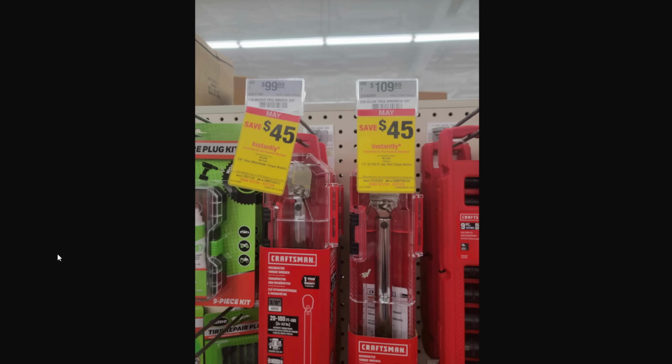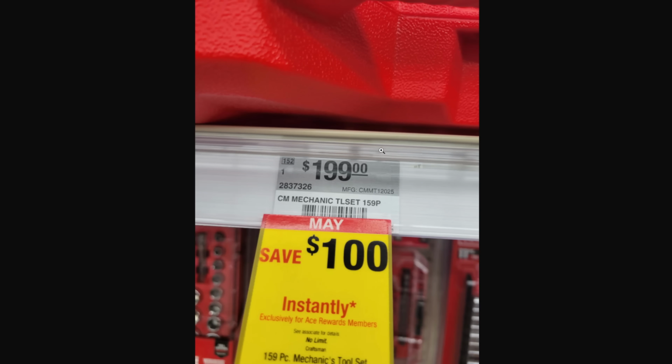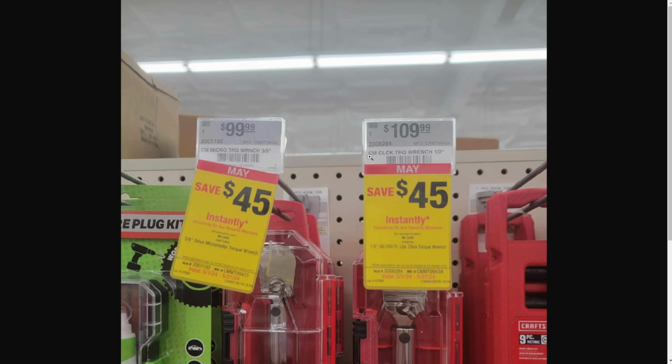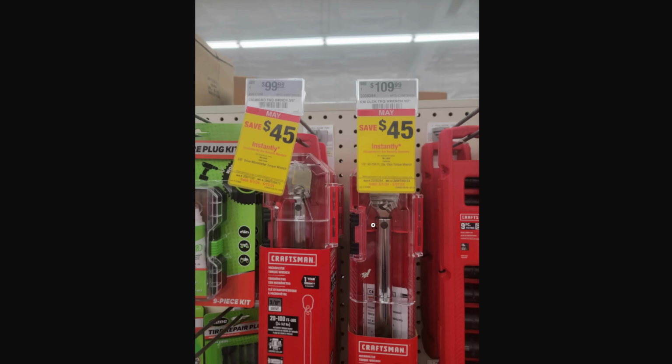All right, next up we've got, who sent this one over? I forgot who sent this. I feel terrible. I had it, wait, let me check the next one. I thought I had it jotted down here. Anyway, this is over at Ace, I believe. And we got the Craftsman, looks like torque wrenches. These are the torque wrenches, the ones I just showed you. And look at this. They're on sale. So we got the click type torque wrench, normally $110 and $99, on sale for $45 each. Now your mileage may vary, because stuff like this can change store to store.